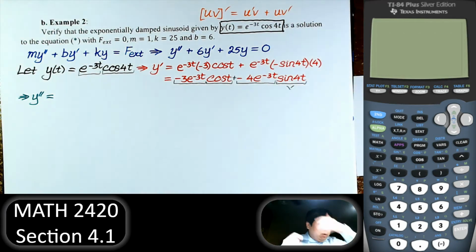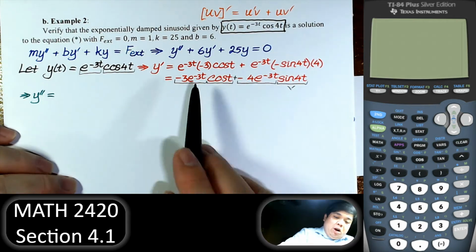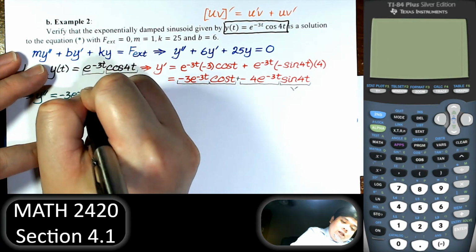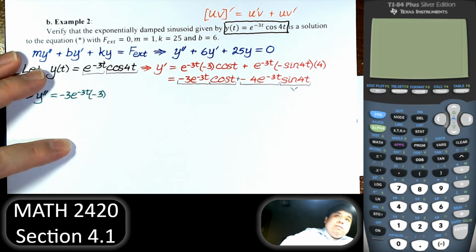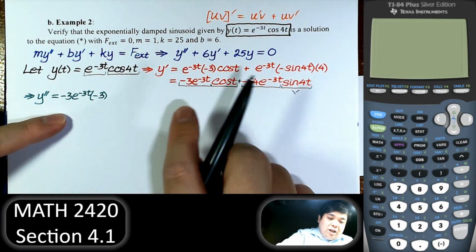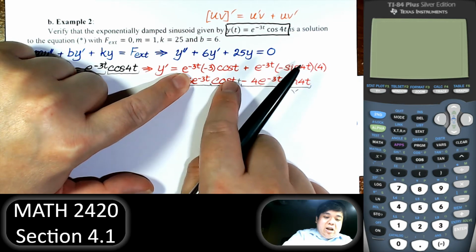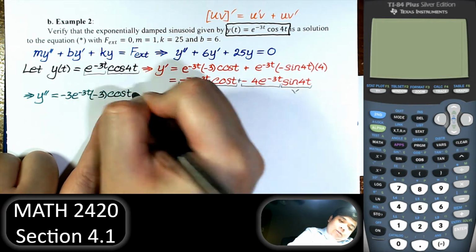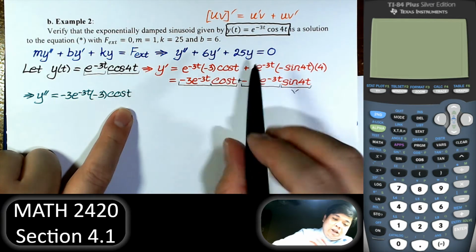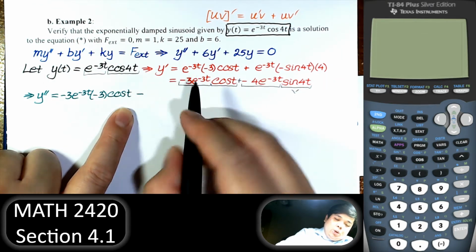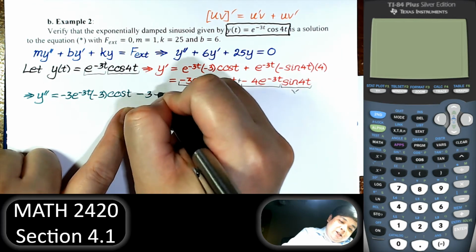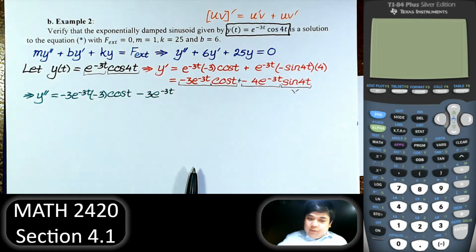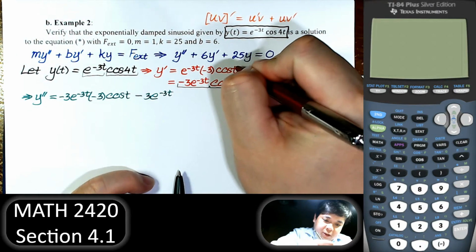All right. Now, again, product rule, u prime v plus u v prime. Derivative of this, once again, is going to be negative 3 e to the negative 3t times negative 3. So that is, once again, derivative of e to negative 3t times negative 3, and there's a negative 3 in front of that again. So cosine of 4t. So that is u prime v, and then u v prime, v prime, derivative of cosine 4t.